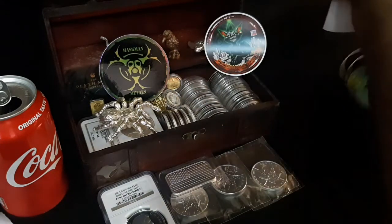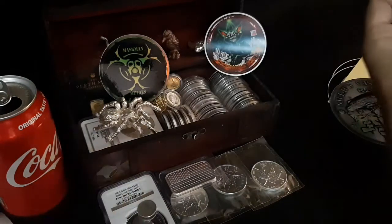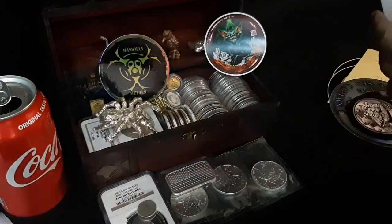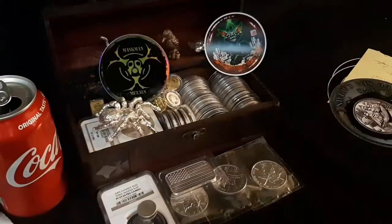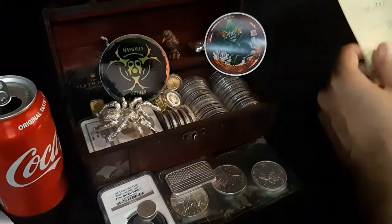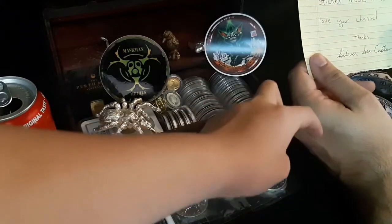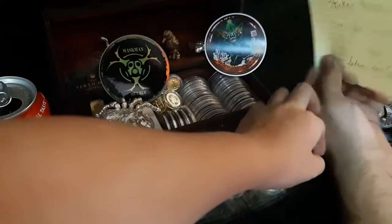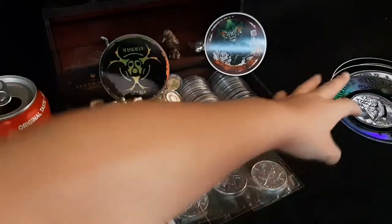Oh wow, look at the size of these. Oh, I got one. Oh, and some magnets. Got lots. Lots of merch in here. I like this one. Swag bag. Sean, thanks for the sticker trade, man. Love your channel. Thanks, Silver Sea Captain. That's awesome. Thank you, Silver Sea Captain.